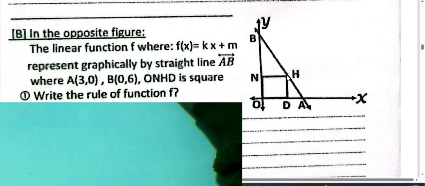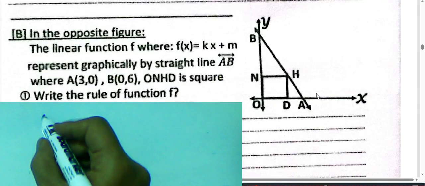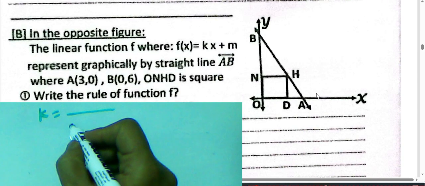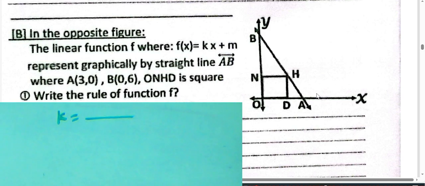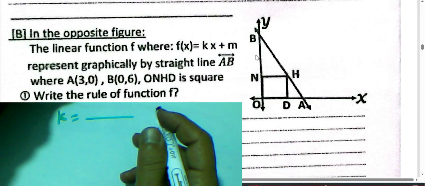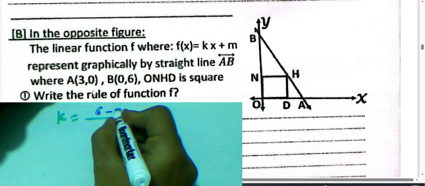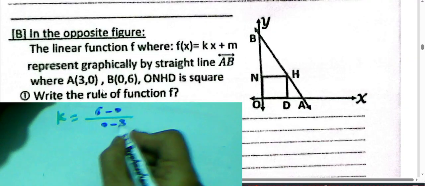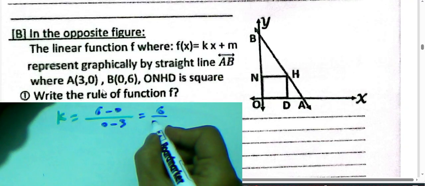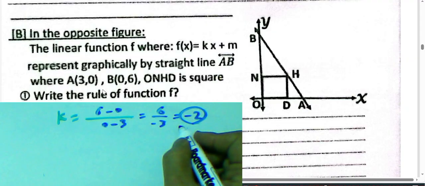Okay. Look here, we have 2 points on the straight line. Then this is fine, we can find the slope here. The slope is the coefficient of x. K equal, we can write the slope as y2 minus y1 over x2 minus x1. Look here, 2 points. It is descending, so the slope will be negative. We can write 6 minus 0 over 0 minus 3. 6 minus 0 is 6, 0 minus 3 is negative 3, then the result will be negative 2. Then the slope k will be negative 2.